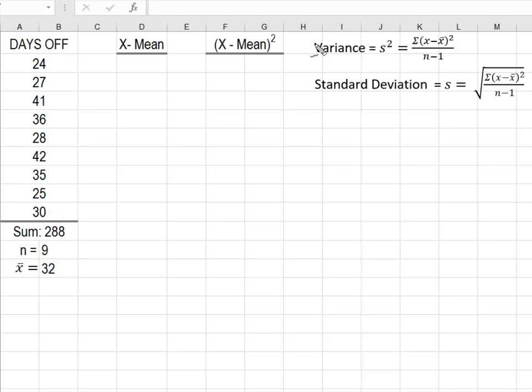And so I'm going to work first this variance formula. And so I know it's the sum of each value from the mean squared. So the first thing I did was I summed my values. I divided them by n which was 9, the number of observations. And I come up with x̄ or the sample mean of 32.